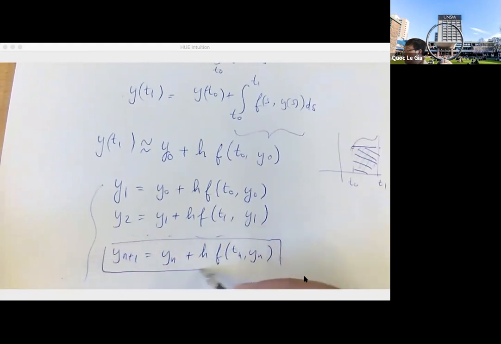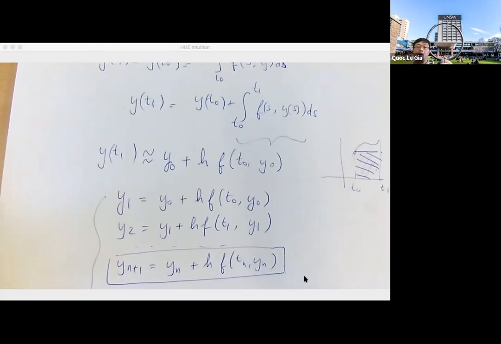So Euler is the first mathematician. I think he's originally Swiss, and then later in life he moved to Russia. So he discovered this formula in 1760 or something like that. Okay, so this one is named after him as the Euler method. But now it looks simple for you, but 300 years ago, it was complicated. Remember, at that time there were no computers, no MATLAB, nothing.